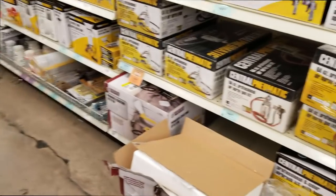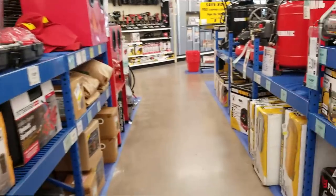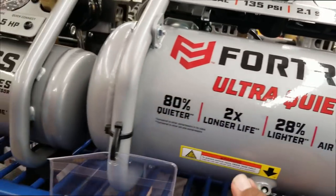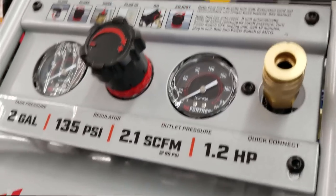The compressors. Harbor Freight changed everything already, the nailers, everything, all those storage cabinets in the back, the garage. So nice. And those are the new Fortress compressors there. It's the ultra quiet air series. So it's 80% quieter, 2 times longer life, 28% lighter. They look pretty small and portable there, and high quality from the looks of it.